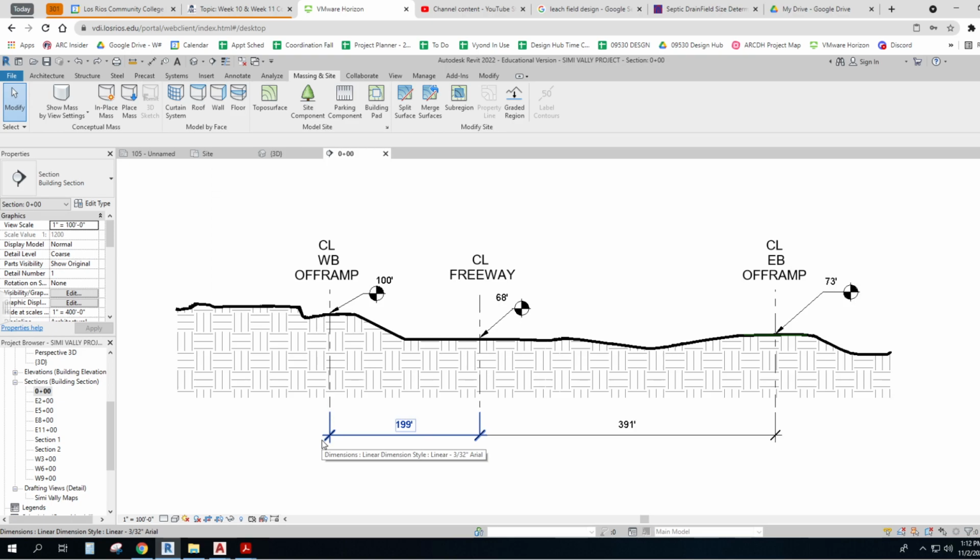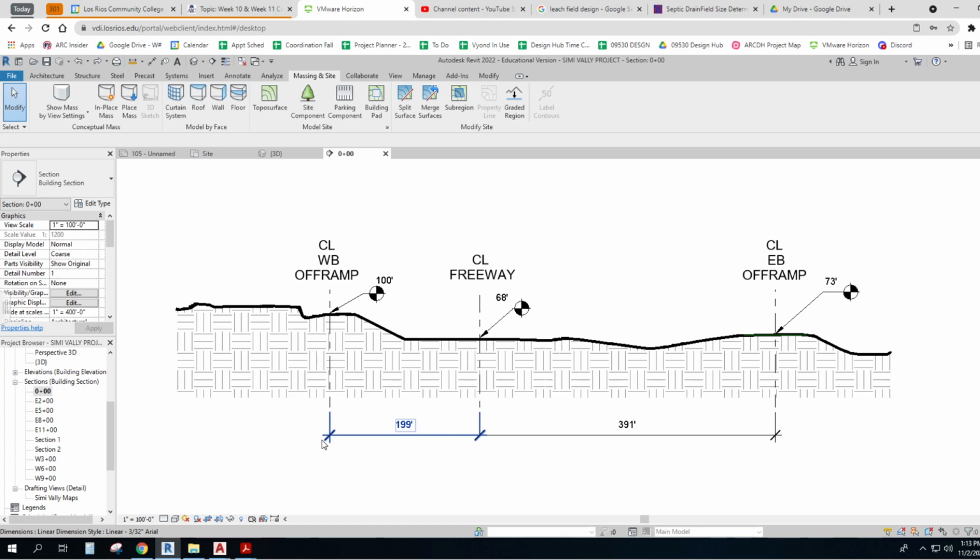Now, if I did a program called Civil 3D, oh my gosh, this is so much easier. It's made for it. And so you'll find most civil engineers prefer the program Autodesk Civil 3D to Revit.